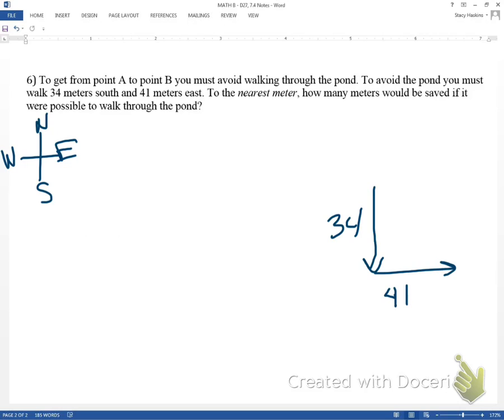Okay, so what we're saying is that, sorry, let me get another color here, there must be this pond right here. They want to know what is the length from here to here. Well, here's our right triangle. So that length from there to there that I have in red, what label are you going to get, A, B, or C?